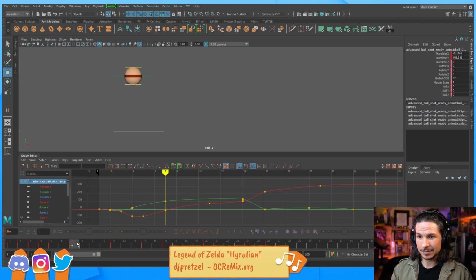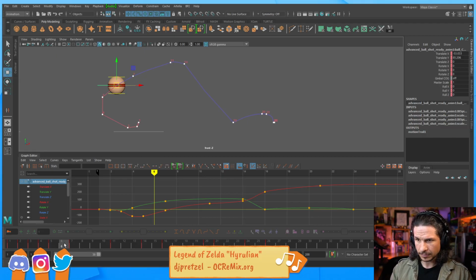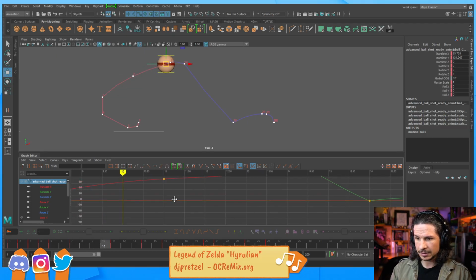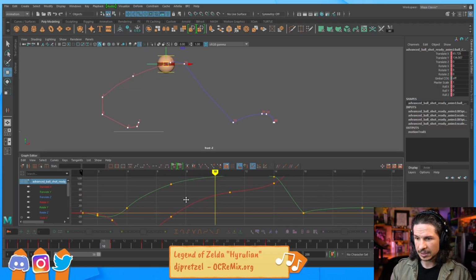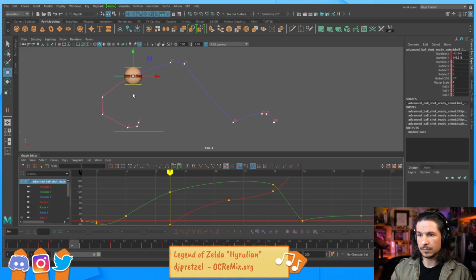Okay. So, editable motion trail. Right here. I just want to clean this up a little bit more. There you go. That's where we're getting the wiggle. Okay.